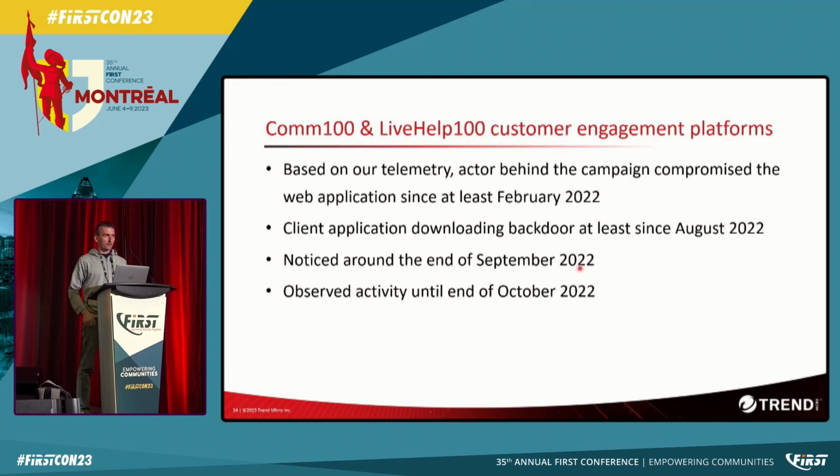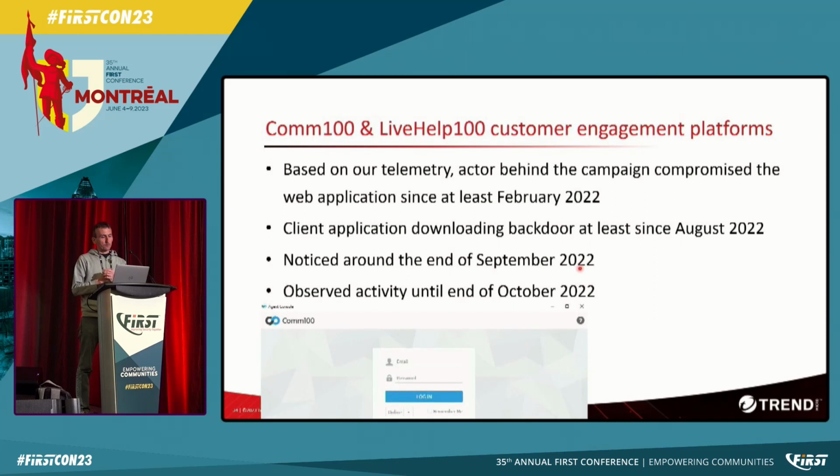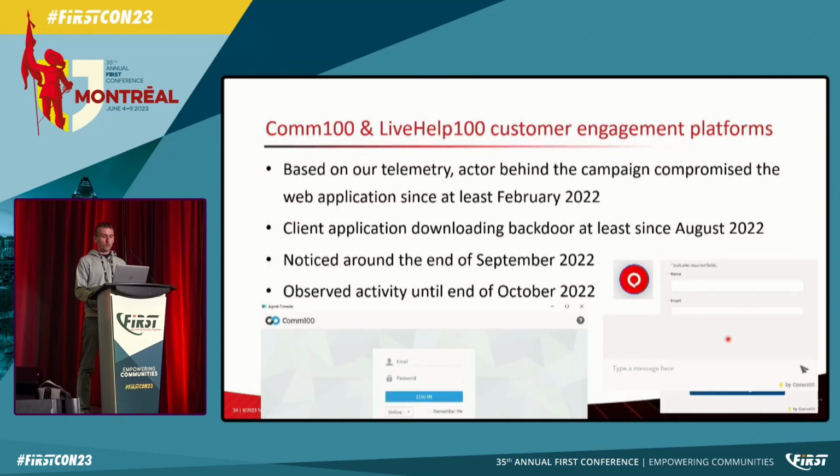Now I will talk about the second case, or the second application. These are the Comm100 Live Chat and Live Help customer engagement platforms. Again, this attack was active for some time, and just to explain what these platforms are: when someone has a website and wants to provide chat with customers, the website operator runs an agent console on one of his machines, and then inside the website, he embeds a widget. When a visitor of the website clicks on the widget and registers, a chat window appears. The visitor uses this window on the right to communicate, and the website owner uses the agent to communicate with this customer.